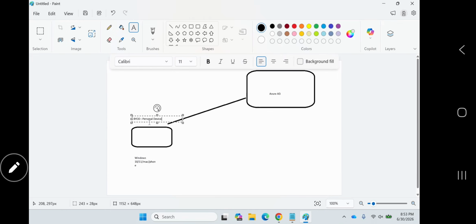They ask you to bring your own device, and that device your organization will register to the credentials of the organization.